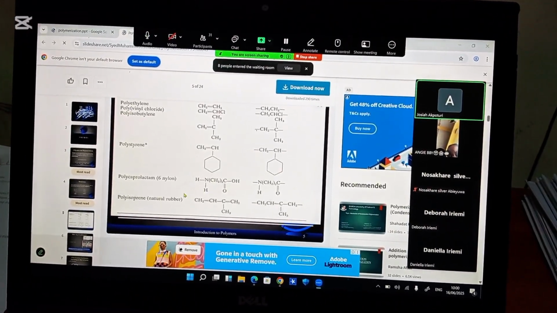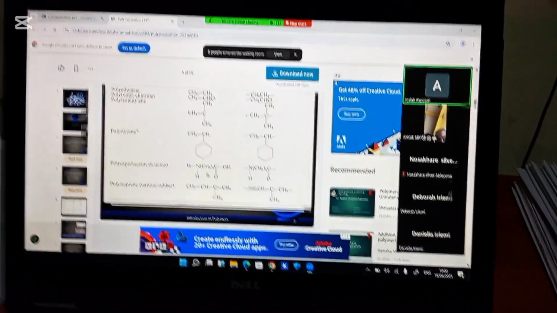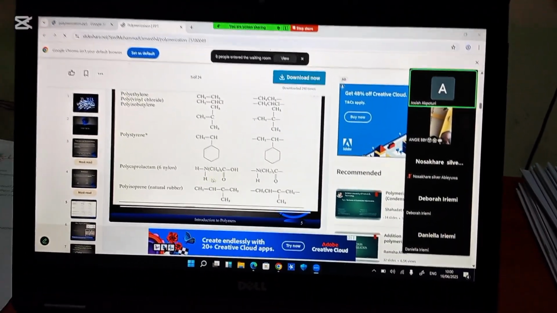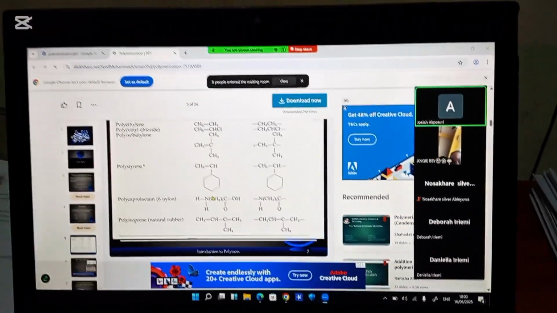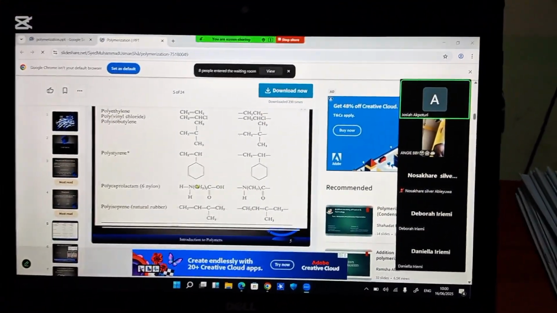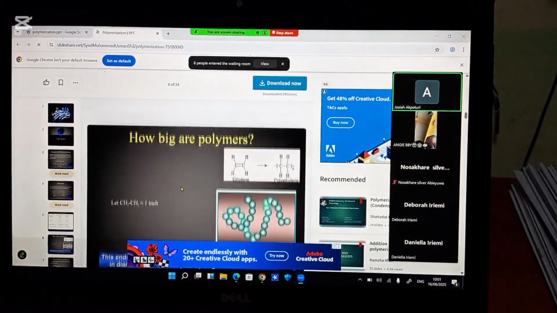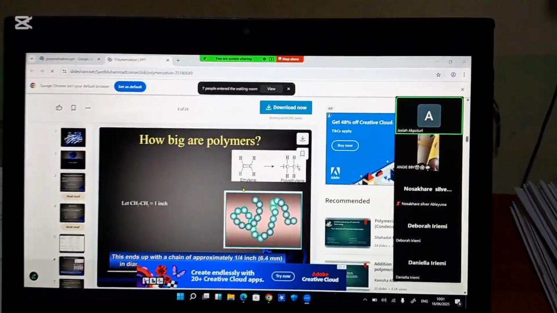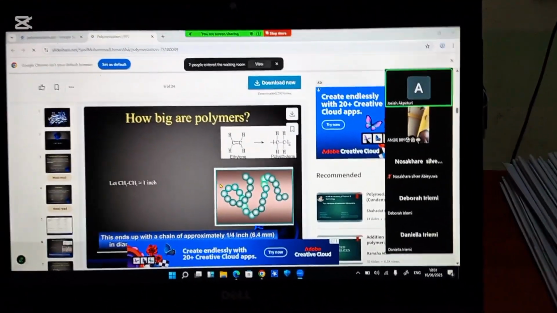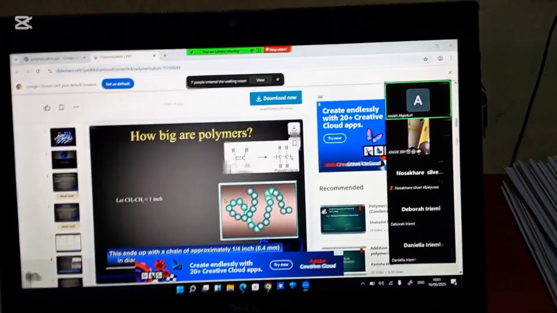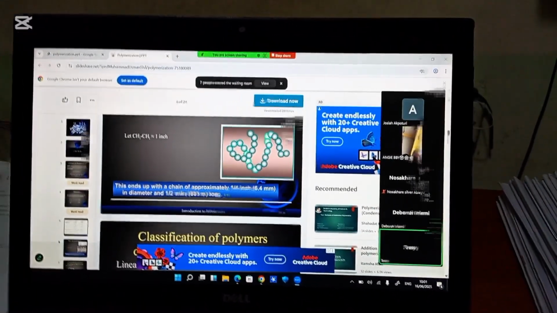Then we have caprolactam, that is C6-diol. This is a common question in JUPEB where they ask you to write the nylon polymer, nylon 6, that is a C6-diene. So we will get to that. All those are examples of polymers. Then how big is a polymer? A polymer is very big. It's poly because it's macromolecules of that particular chain.